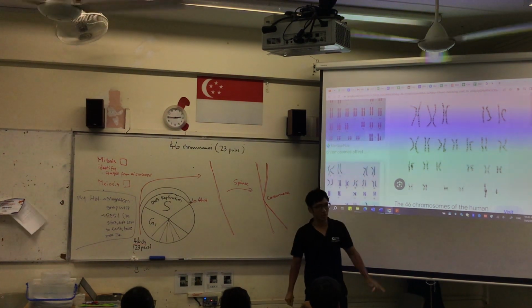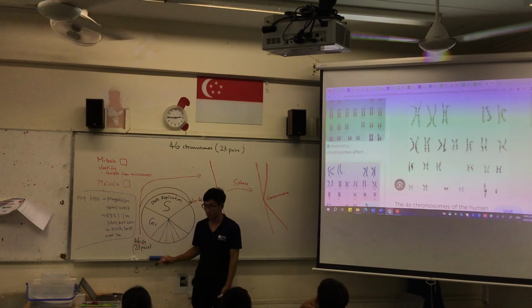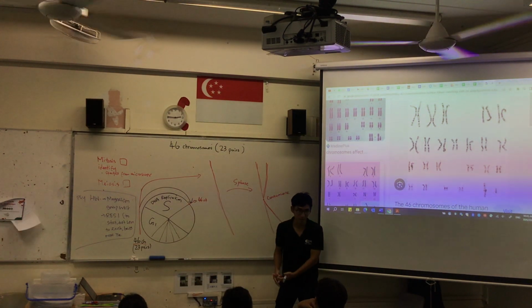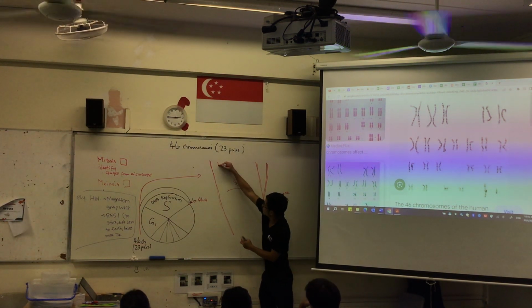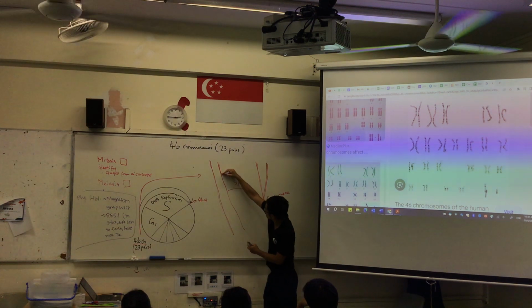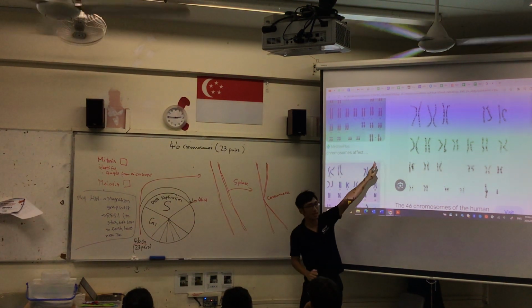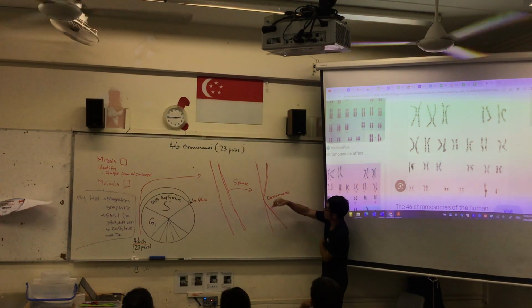Okay, so what about these, right? Earlier on, I said there are 46 chromosomes, right? 23 pairs. Okay? This is just one of the pairs. Let me draw in the second part of the pair. So imagine two pairs, right? So here I have two pairs. Number one, number two, just like what you see here. After S phase, this is what you should see.